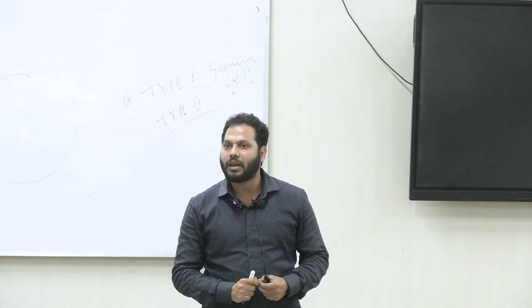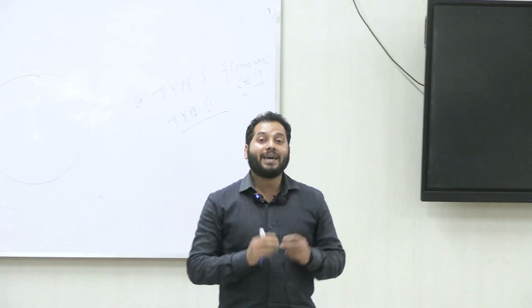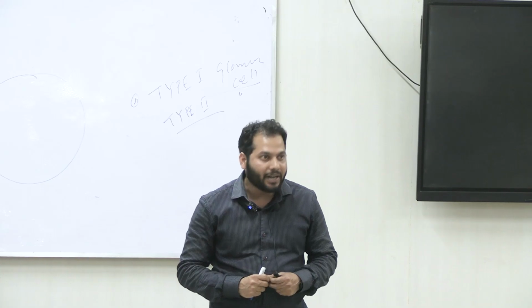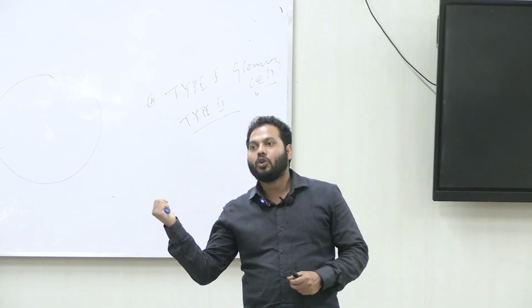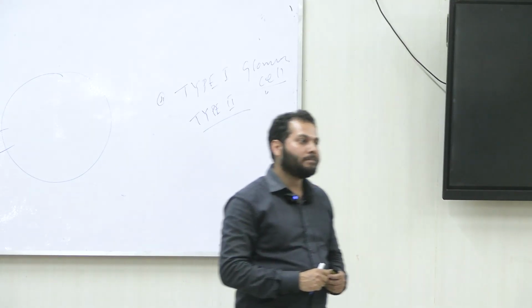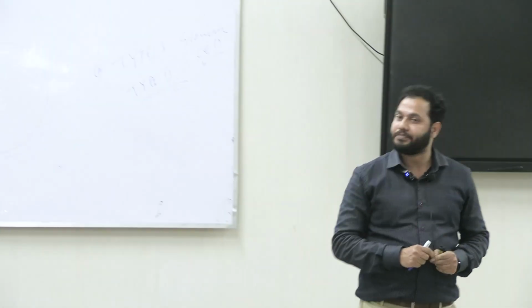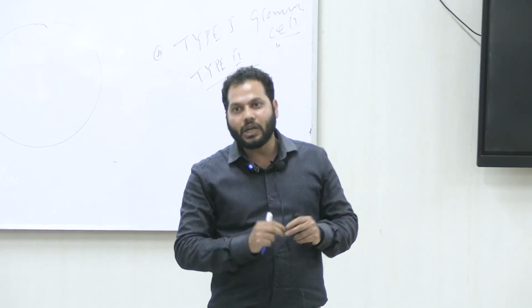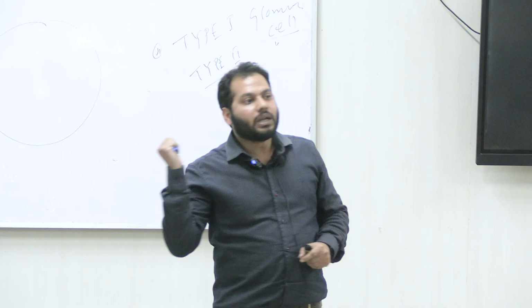Oxygen sensitive ion channel. It means whenever there is a sufficient amount of oxygen in the artery, it is going to open and it allows the efflux of potassium ion. I repeat, if the circulatory blood contains a sufficient amount of oxygen, in that particular condition, the ion channel is going to open, right?